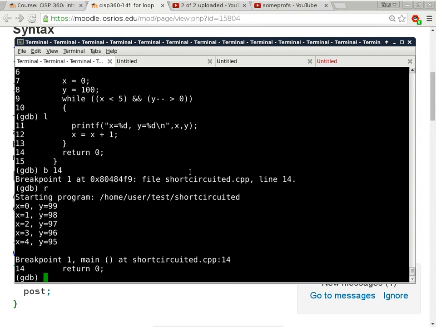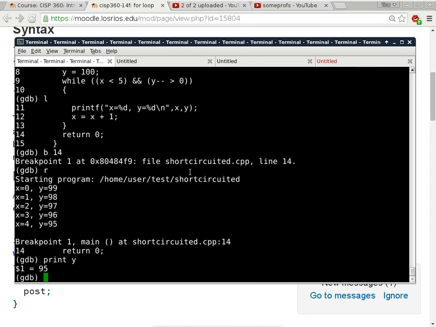I forgot about the decrementing before the printing part. Okay, so do you think it's 95 or do you think it's 94? If short-circuited evaluation works, it should be 95. If short-circuited evaluation does not work, then it will always evaluate the right-hand side, and then y should end up with a value of 94. So the question is, y 95 or 94? And it's 95 because of short-circuited evaluation.